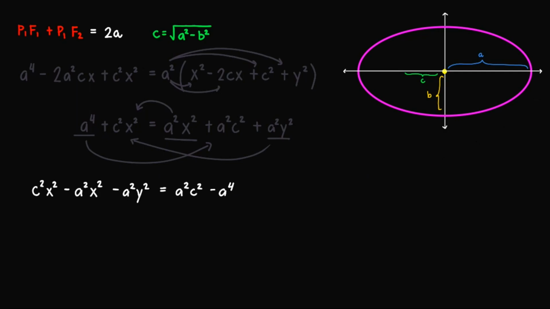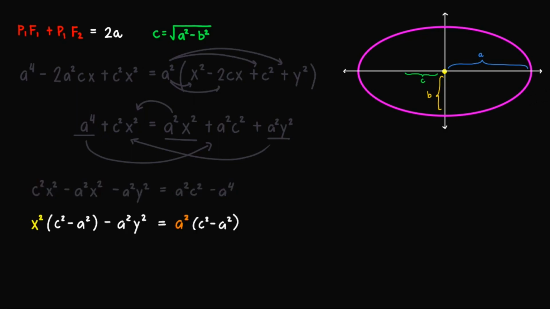And then what we do is we factor out the term x squared in these two, and the factor a squared in this one to obtain this. So x squared out here is factored out and a squared out here is factored. From this one, we can divide a squared times c squared minus a squared on both sides to make the right side equal to 1. And take note that we can do that since we know that a squared is not equal to 0.